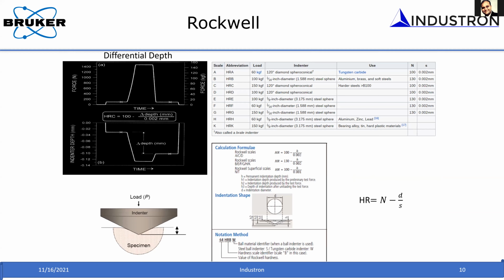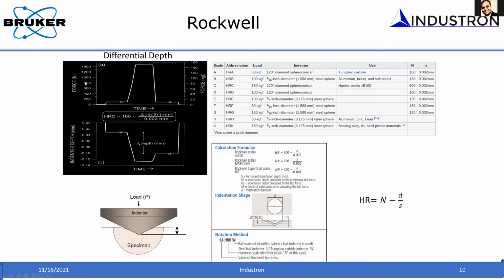Okay. So another form of hardness testing is the Rockwell. I think most of you are probably already familiar with that. It is almost similar to depth sensing nanoindentation that I'm going to talk about in detail, where you take a conical indenter with a spherical tip and you apply a load. And for doing that, you apply a preload so that you squash all the asperities on the sample surface. And then you apply the load that you need to apply.